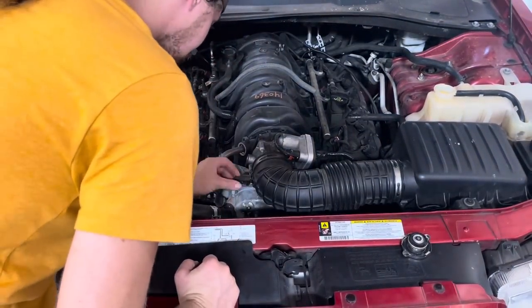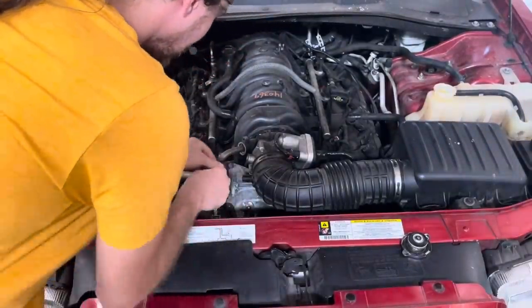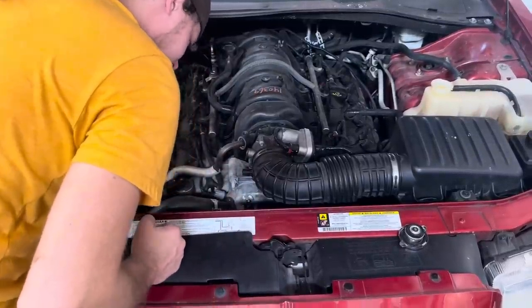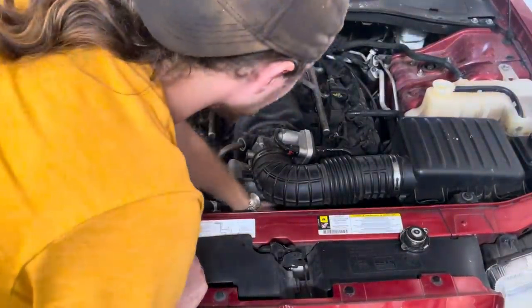Let's get this air box off and get into it. Going like that — that clip just broke it clean off. Just stuck it back on there. I see a lot of zip ties holding wires out of the way. Don't like any of that either, but what are you gonna do.